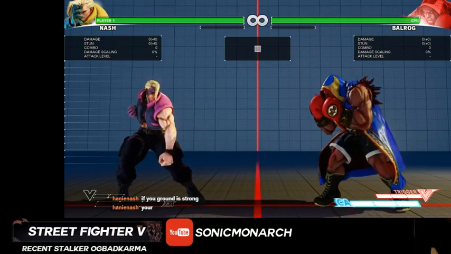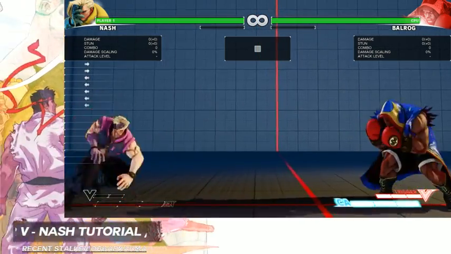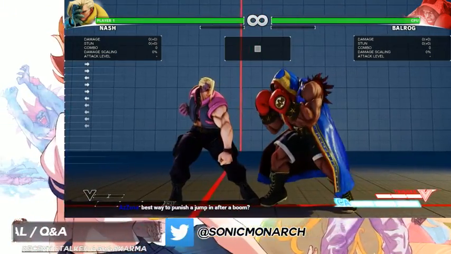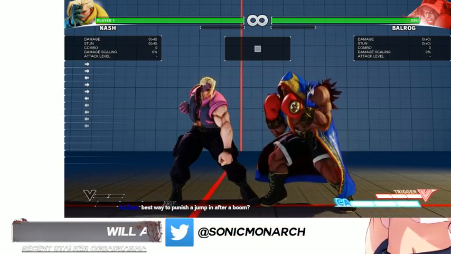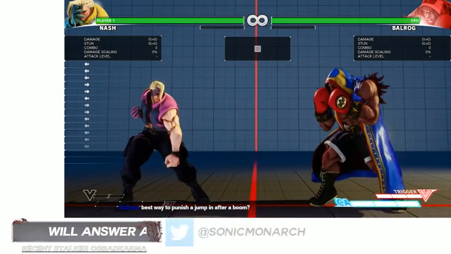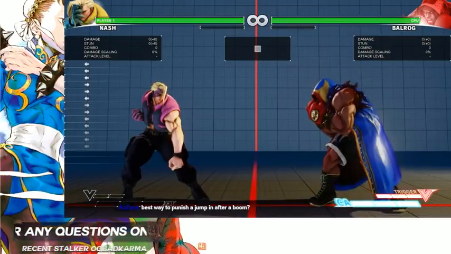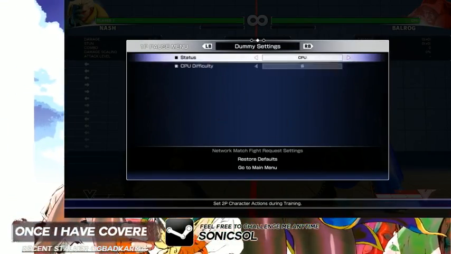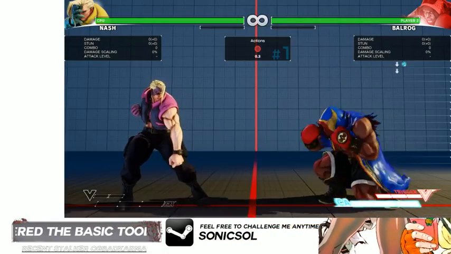So that's max range, at full screen when you're away from them, and that's mid range, which I discussed in the beginning. Best way to punish a jump-in after a boom. So the thing about sonic boom, at this range, they can immediately just... So let me have Balrog jump.